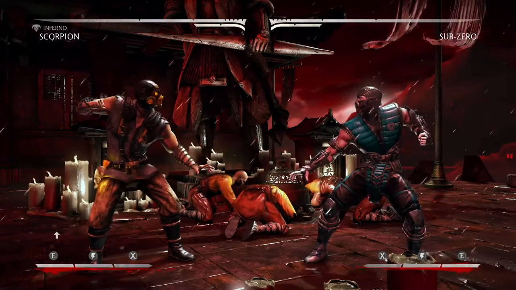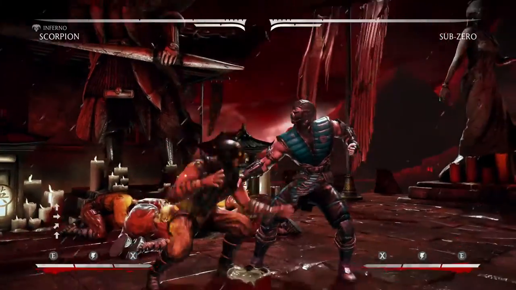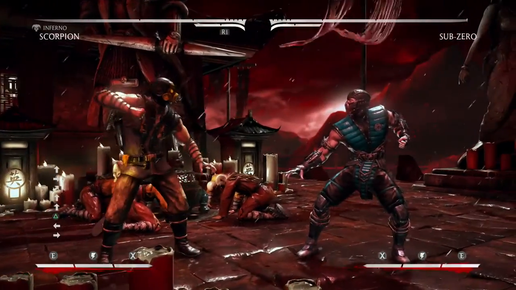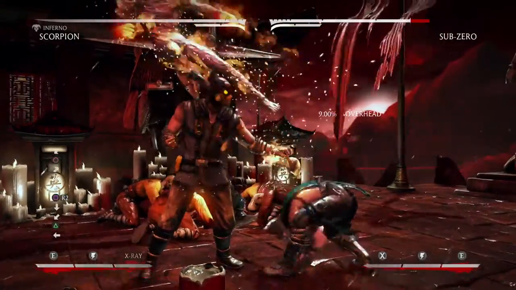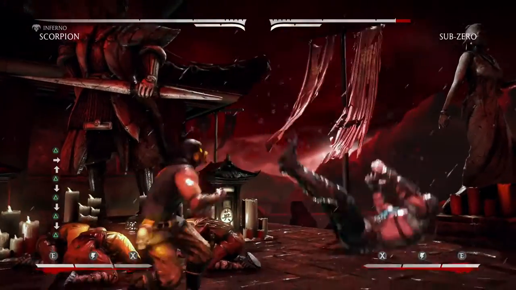And that means I probably won't be playing any other games for a while. So, back to our Scorpion guide. So we have our minion grab, we have our minion charge from the back, and we have our minion drop. These are all very good to use in combos.